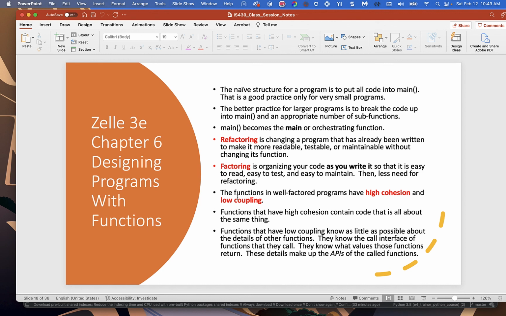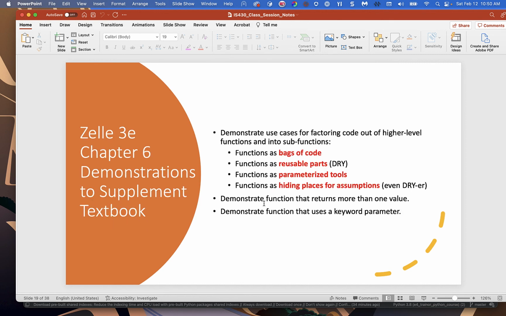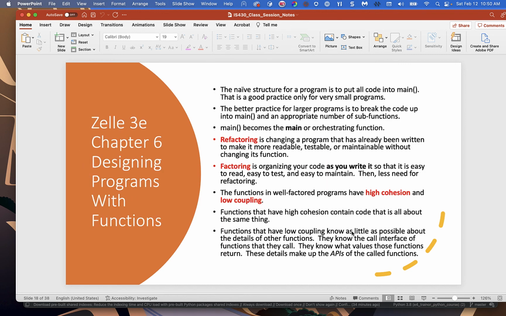Low coupling. Okay, so high cohesion and low coupling are going to be your judge of goodness once you've factored out the functions. One last thing you're going to look at and say, okay, I factored this out, and I think I got the use case that we were talking about, one of these four, and then look at the result. Have each of the functions got high cohesion?